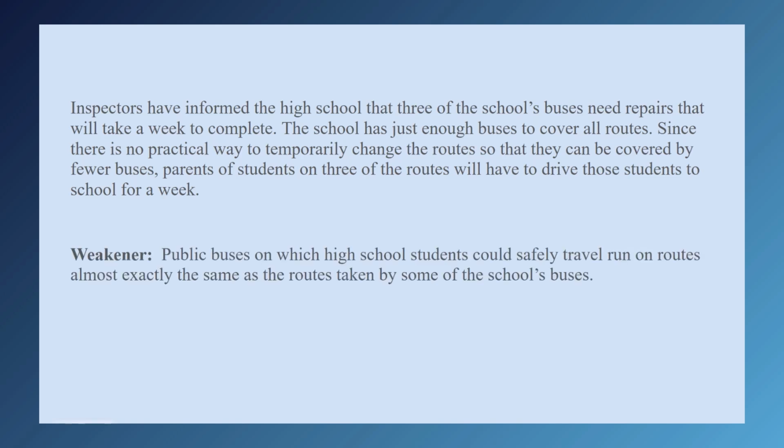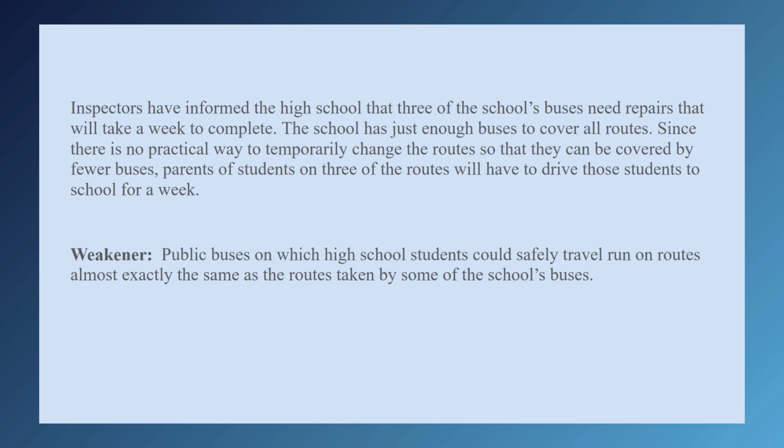So, what if public buses on which high school students could safely travel run on routes almost exactly the same as the routes taken by some of the school's buses? Look here, there is another alternative besides the only 2 the author considered. The argument becomes much weaker because it has obviously overlooked the possibility of public transportation.